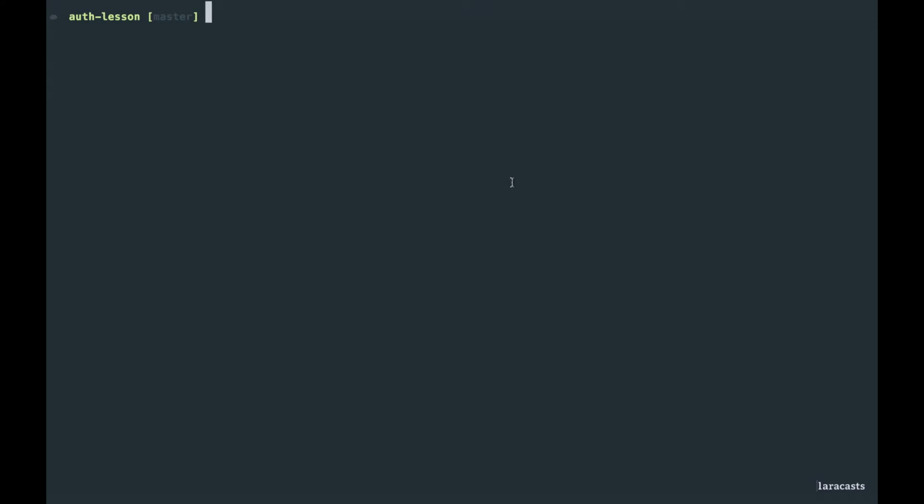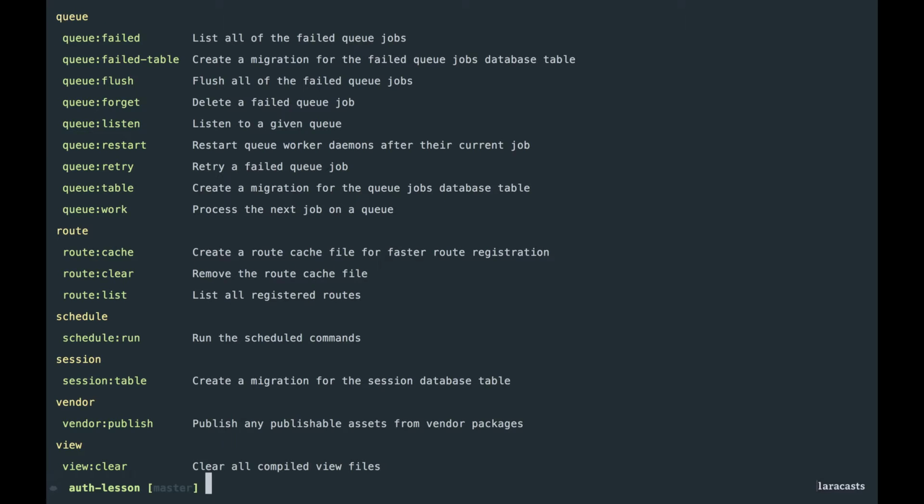When it comes to authentication in Laravel, it's kind of changed over the years. For example, at one point, out of the box, you got these sets of views that made it really easy to register, log in, reset your password, all of that stuff. But then some people complained, so it got removed. But now I'm happy to say that it has been returned in the form of an artisan command.